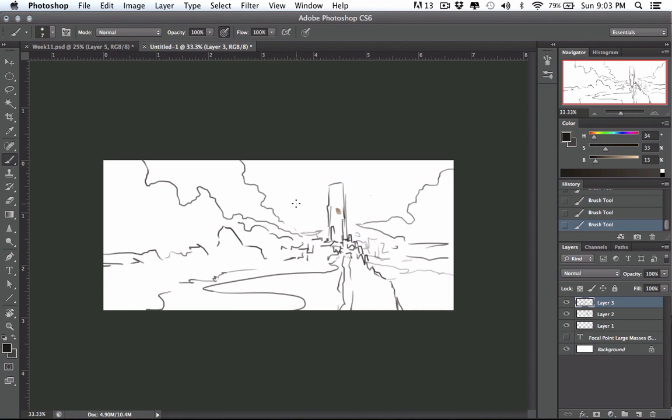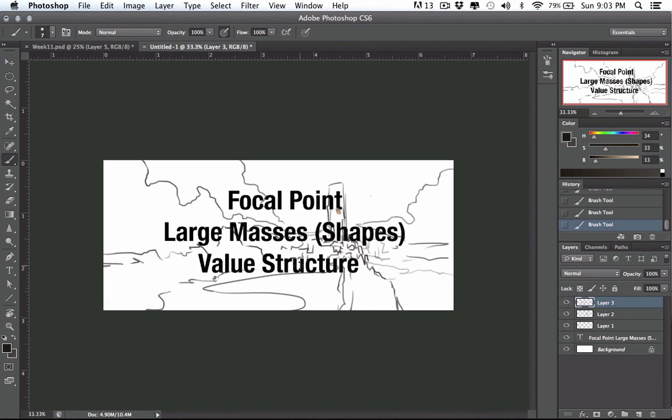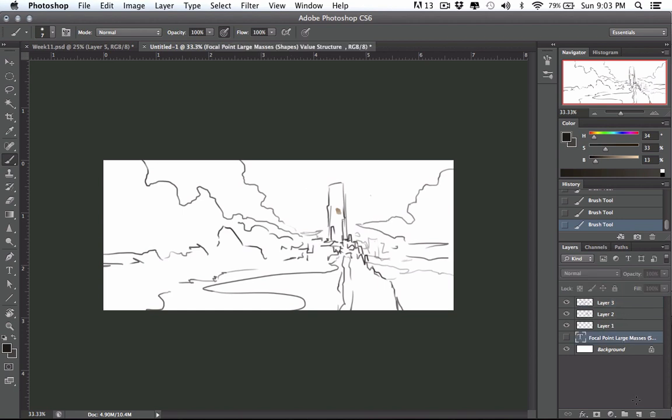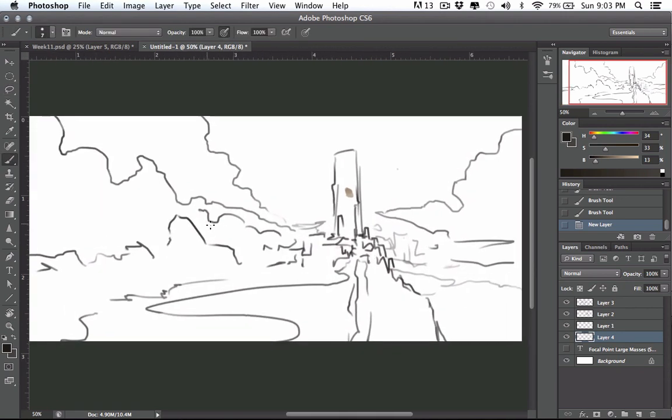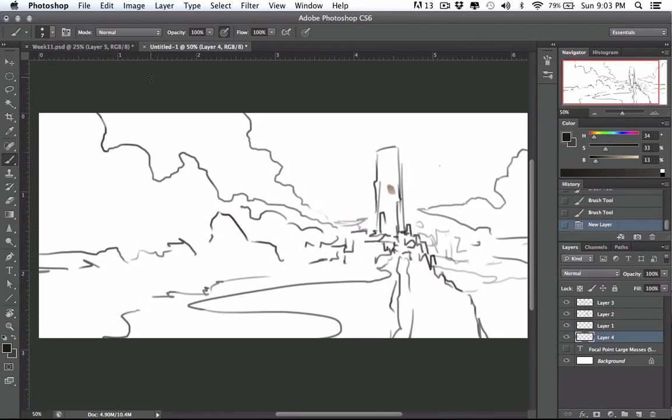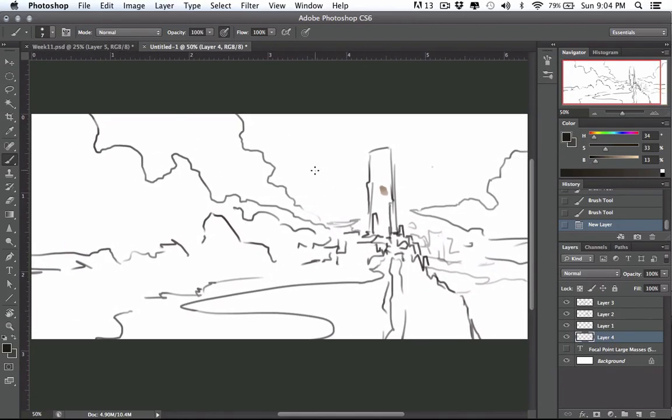Now that I have an idea of my composition, I can go deeper. I have this drawing, I know my focal point, I know my elements. Our next thing is, what is the value structure going to be? How is the value structure going to play out here? In this case, I'll just start blocking it in. And here's a great process, because you mentioned you don't know what the process would be for painting something like this. I think a great way when you're first starting out with backgrounds is to keep it as simple as possible and just break up the shapes.